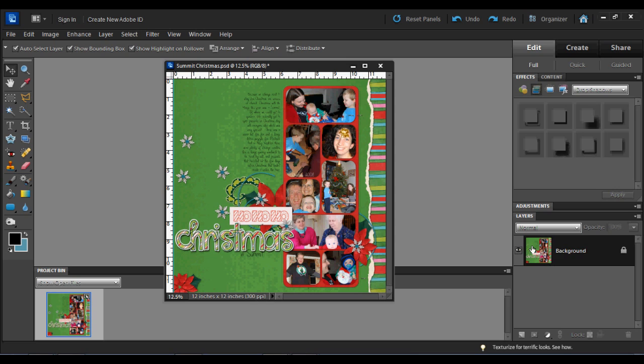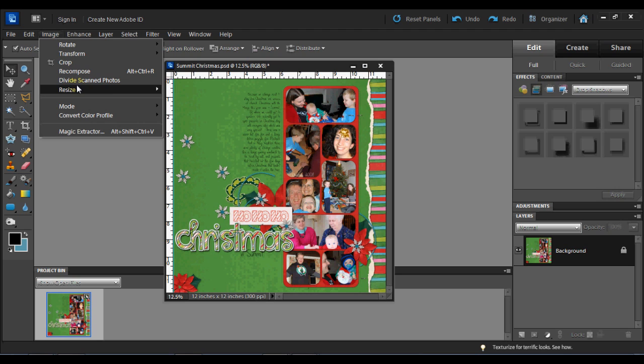And you'll notice in the Layers palette that it's no longer layered, it's now all in one graphic, one layer. The reason I flatten it first is mostly to keep my styles, so that when I resize it, none of the shadows get messed up or anything like that, so I don't have to pay attention to all of that when I go to resize the layout. So I'm just going to flatten it first.